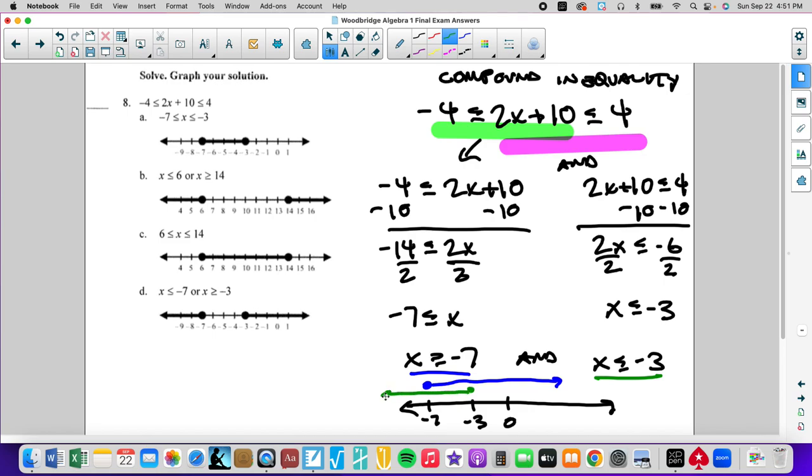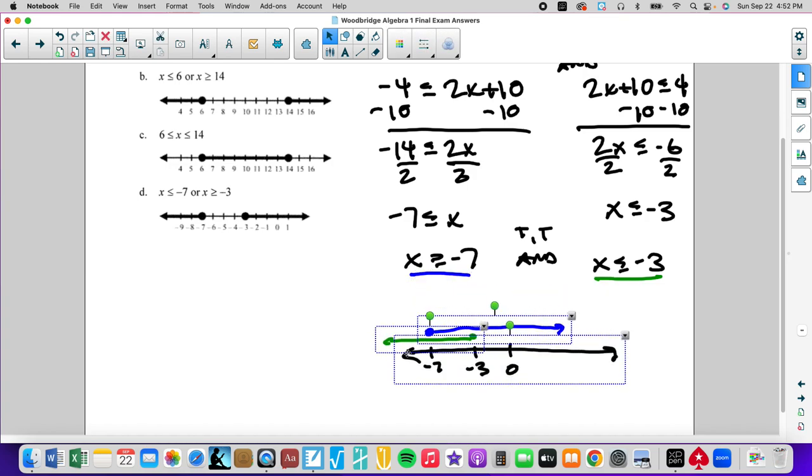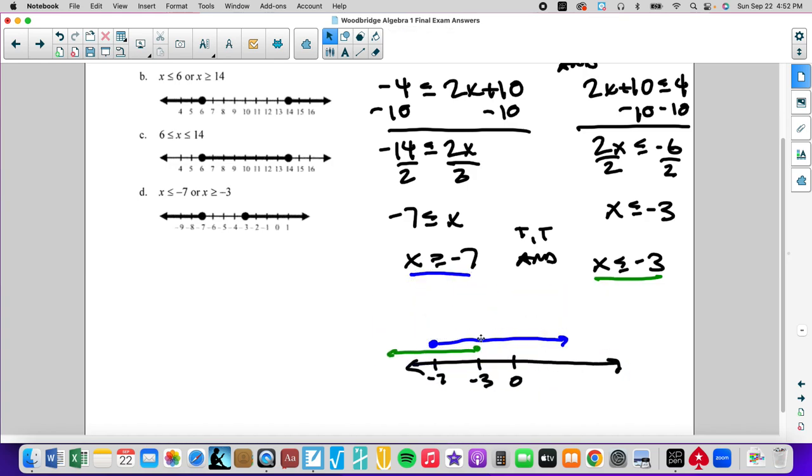and goes like this. And since it's an and, it needs to be what we call true, true. It needs to be true for this and true for this. So where in this graph do we find this inequality true for both of them? Well, let's look. This is true for green. Not for blue, because it's false for blue. This is true for green and blue. And then once we get here, this is just true for blue, but false for green.